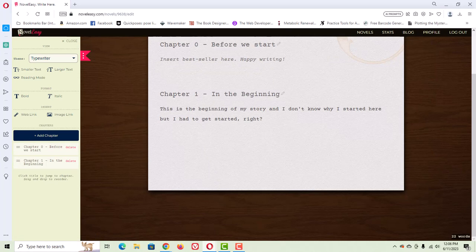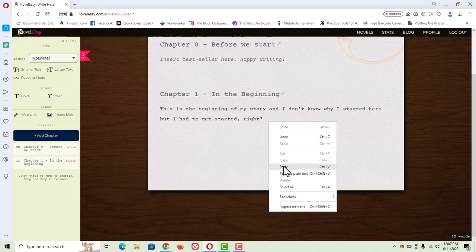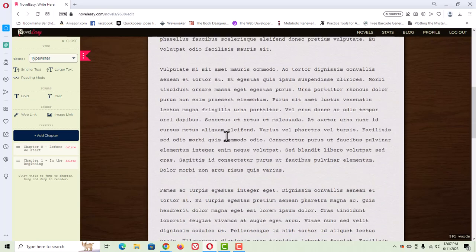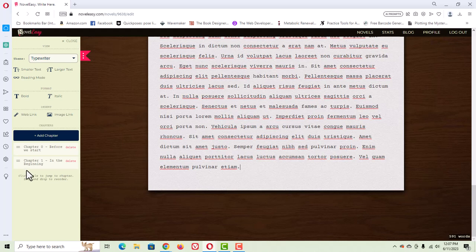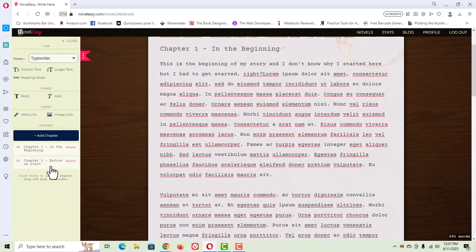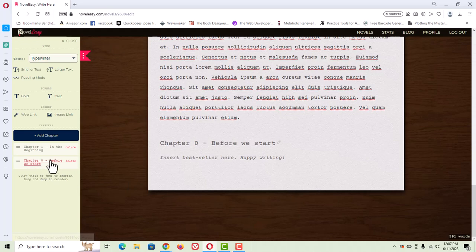Now I'm going to go ahead and add a bunch of text in here. I'm just going to paste some Lorem Ipsum in here. So maybe that's my chapter 1. And maybe this chapter was not chapter 1. Maybe it needs to go below after all. I could go ahead and drag it. And then I have these buttons here I can use to jump to the section.